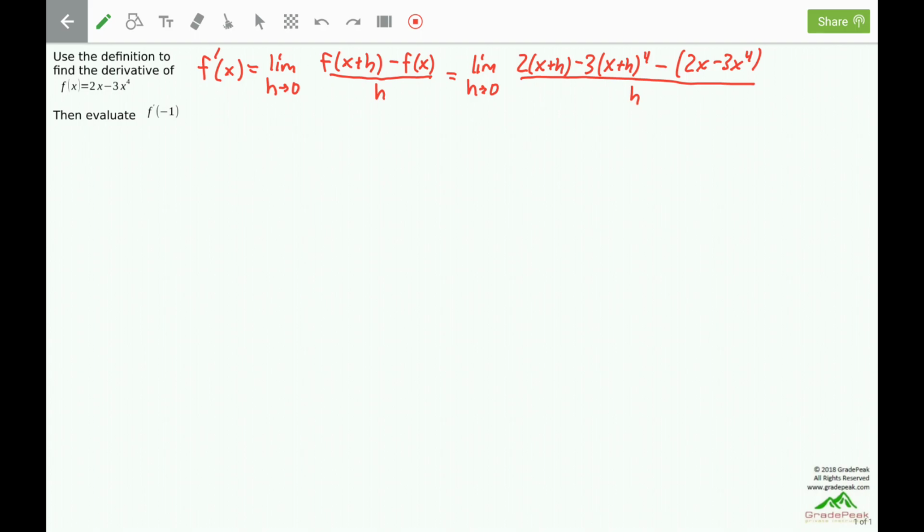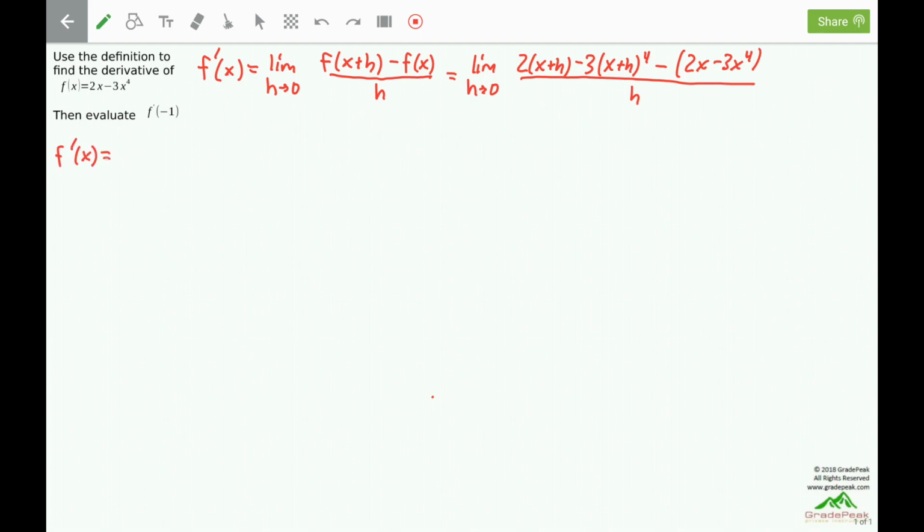Right now we have the 0 over 0 indeterminate form, and we will continue to have that until we can factor an h out of the numerator and cancel with the h in the denominator. To be able to get an h to factor in the numerator, since we have power functions, we're going to FOIL out, distribute, combine like terms. That'll be our next step.